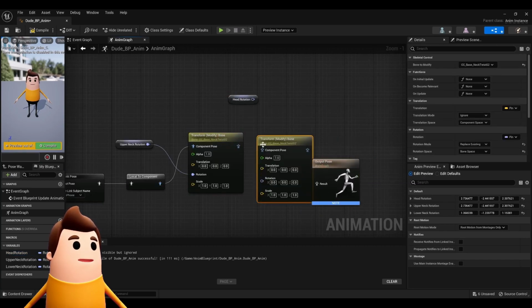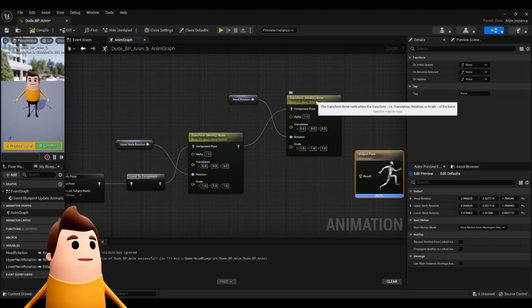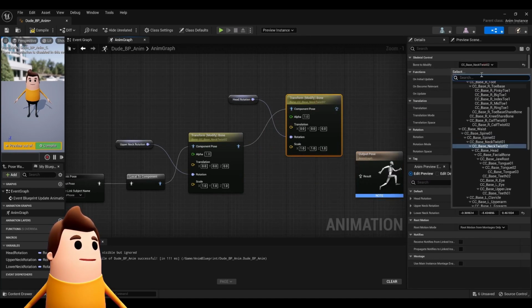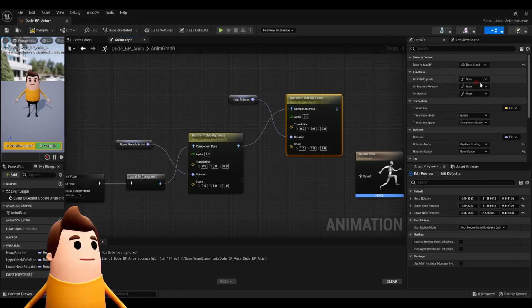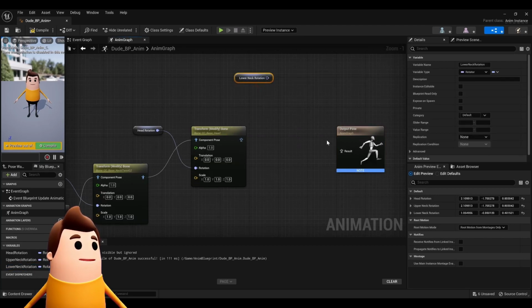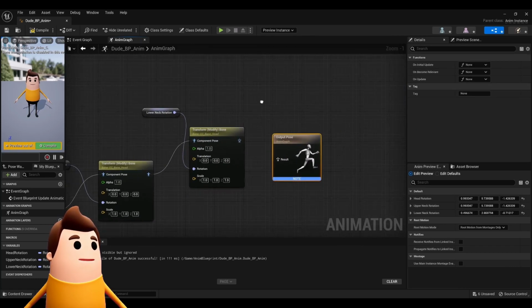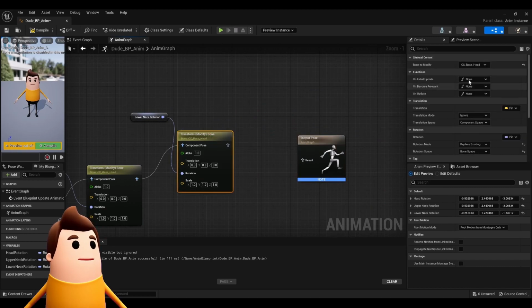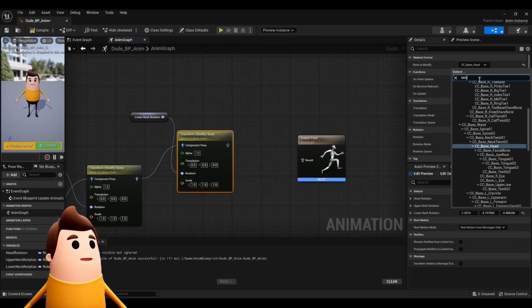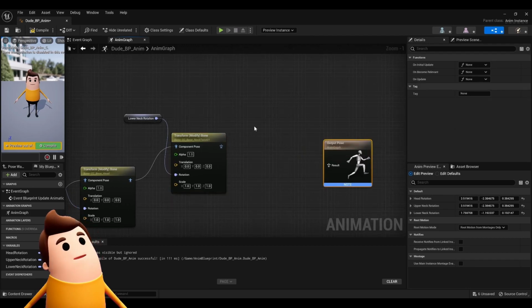So let's copy this over and set the component node here, wire up a rotation, and again, I'm going to switch this to a different bone. I'm going to make sure that this middle one here is for the head. And again, make sure that it copies all the previous settings, but we want to replace existing and make sure that it's in bone space. And lastly, for the lower neck rotation, we just need to set the bone to be the lowest part of the bone, which in this case is the neck twist 1 bone.